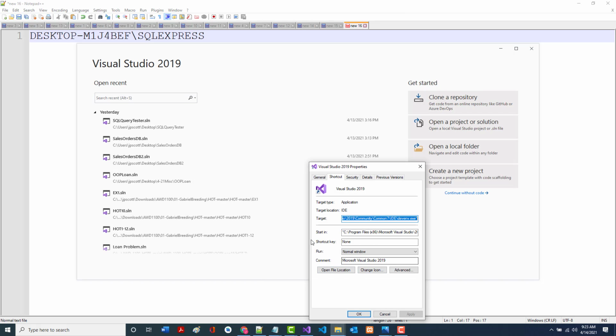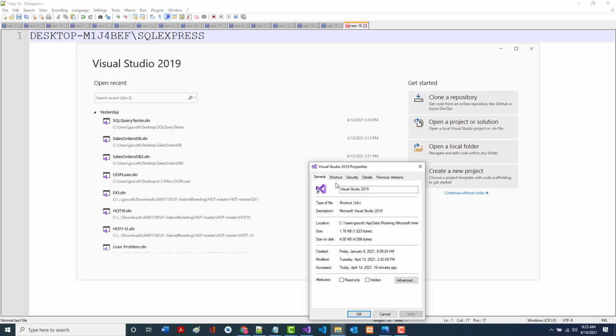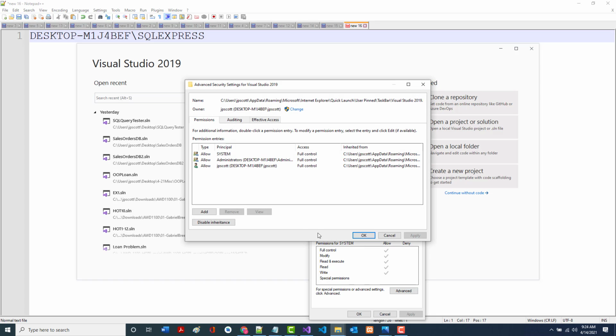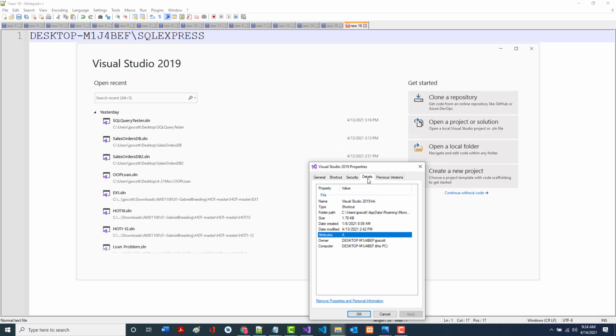Now, I don't remember. Here, run, let's see. Nope. It wasn't hard, I just don't remember where it was. I think it's here under security and advanced. Oh, let's see. There's an administrator's allow here. I don't remember if that was it or not. I didn't think it was that hard. I thought it was just a button.